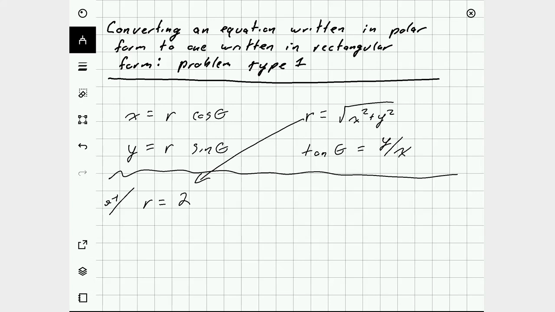And I think that's this guy over here. So I'll have 2 is equal to the square root of x squared plus y squared. And square both sides, because why not? 4 equals x squared plus y squared is a nice form of a circle that you are familiar with.